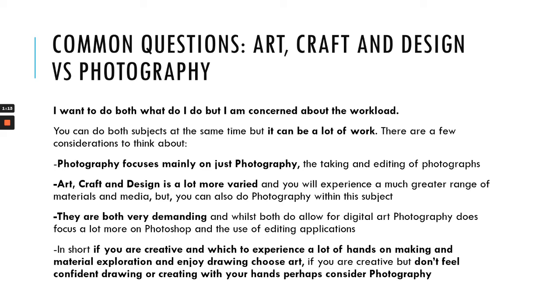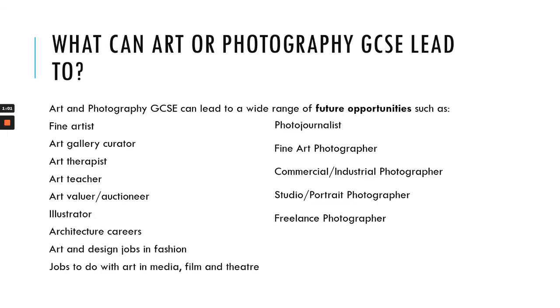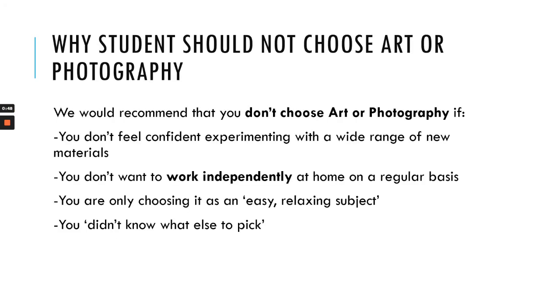In short, if you are creative and wish to experience a lot of hands-on making and material exploration and enjoy drawing, choose art. If you are creative but don't feel confident drawing or creating with your hands, perhaps consider photography. So these are many future careers that art and photography can lead to. Only some, really. There are many more opportunities than this, but they're important to consider in the future.